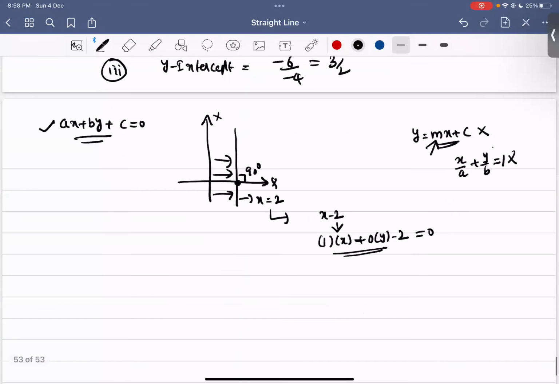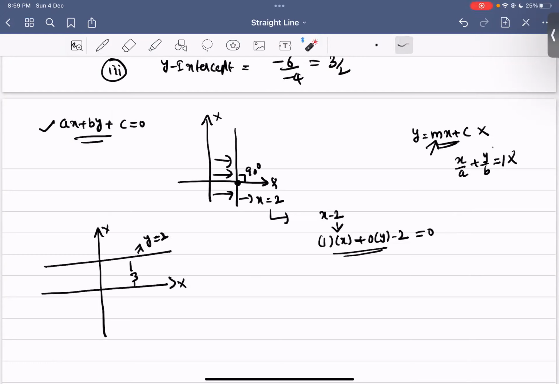So not only this one, the same horizontal situation also. Suppose this is the x-axis, y-axis. Suppose you take any horizontal line, that is, suppose this is 3 units. So this line is y is equal to 2. So this also we cannot handle with this one. We can handle with this one, because slope is 0. Yes or no? Y is equal to 2 form. Here m is equal to 0, y is equal to c. C is what? 2.